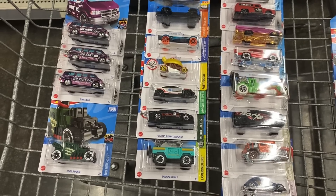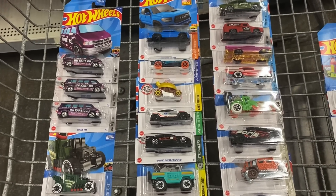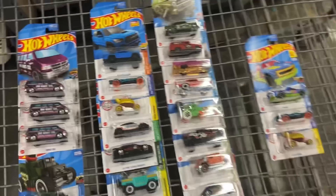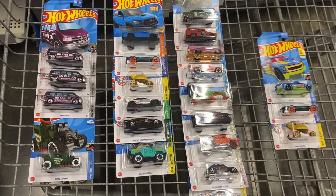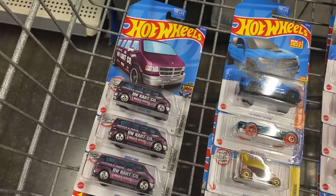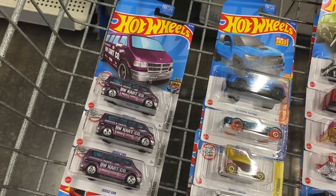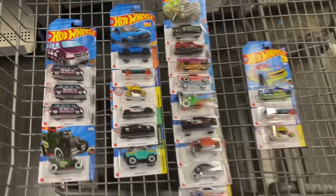Mix A is the only mix I've seen around here — a couple cases one time at each store, no supers, only like three or four new cars I wanted, and that was in December. B case, D case, E case, F case, and G case should be out — every other year by now we'd have G case. They got a lot of catching up to do, but that means a lot of hunting is about to go down with a lot of videos coming, so you guys be ready and go get them. Apparently they're finally showing up. If you got a Target, you've had a good shot — they've got at least one box of each new mix. As far as Walmart, Kroger, Dollar General, Dollar Tree — not a store in this town that has a Hot Wheel at all except for this store right now. Happy hunting, later.